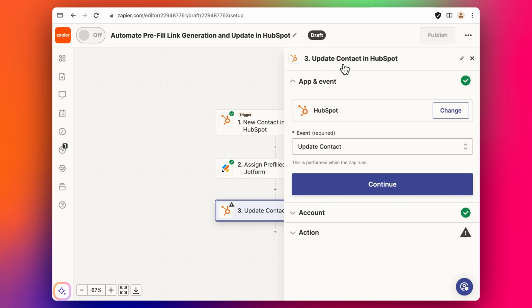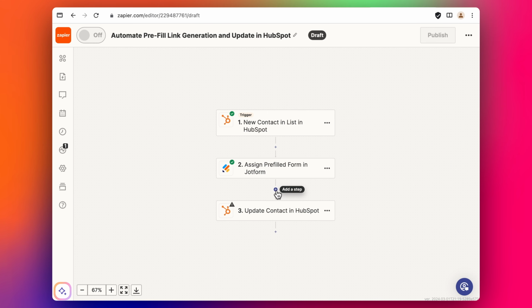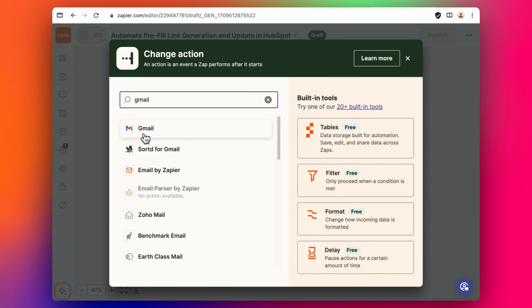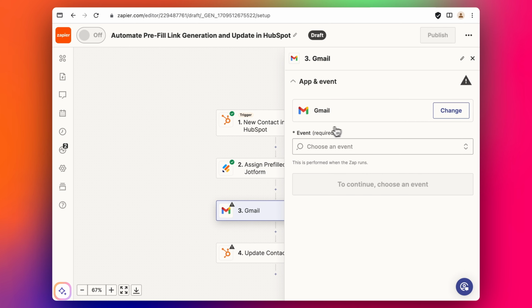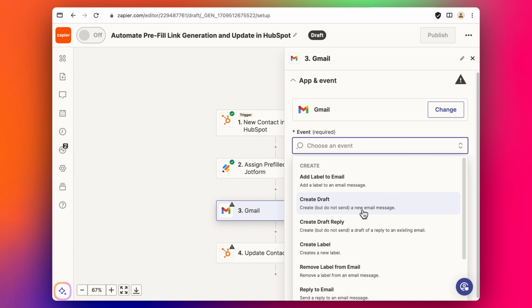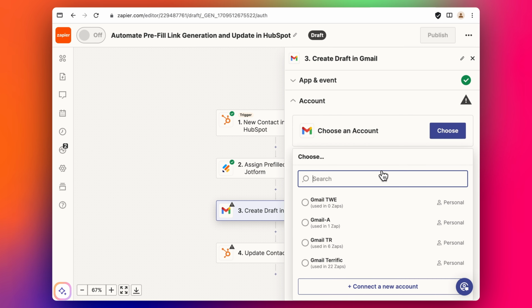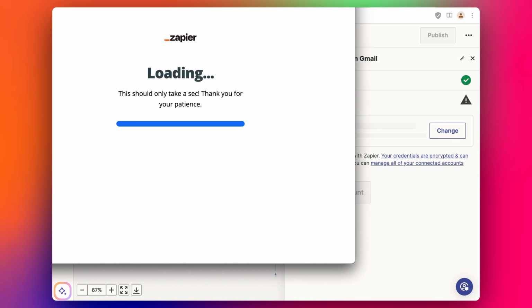And we're going to put it in HubSpot, but you could, for example, put it straight into a Google email. You know, if you wanted to, you could have a Gmail email, and we could set it up like this. We could create a draft, and then you could, let me connect up my Gmail here.